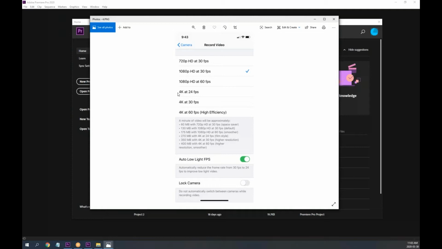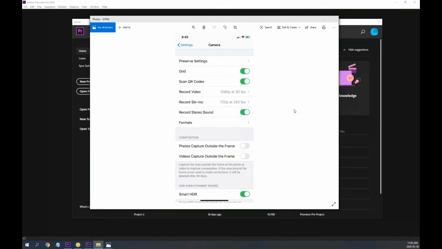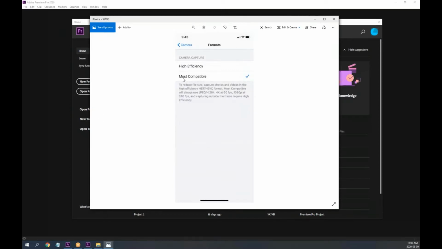But the most important thing about setting up your iPhone 11 and 11 Pro, as far as I know, is the options under the format. Make sure under the format, you check most compatible. If you don't enable that option and leave it on high efficiency, what's going to happen is your video will not be compatible with pretty much anything in Windows. Premiere cannot play that video, and you might need iMovie or Final Cut 10, and definitely they need a plugin for it as well, or make sure you have the latest version of it, otherwise it won't work.